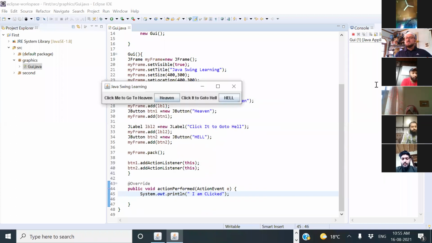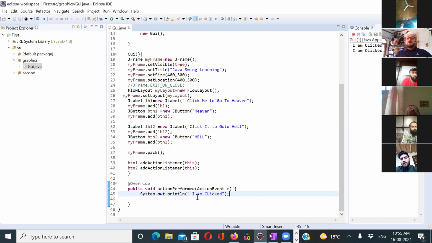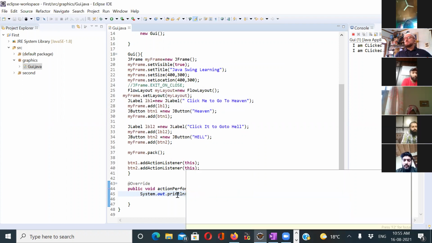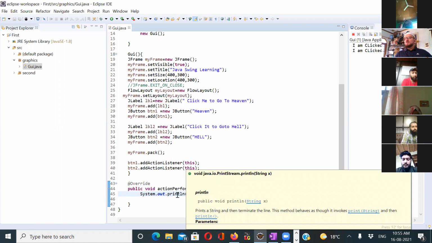You see just here the console on the right: you say heaven, I am clicked. You say hell, I am clicked. So no matter what you do on the heaven and hell buttons, you are taken to the actionPerformed method. Simple. If you want to do something on the click, you have to write that code here.